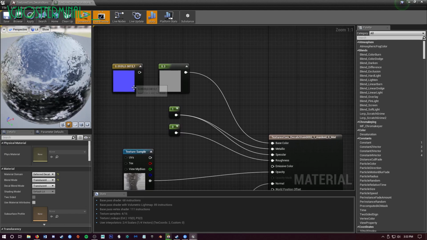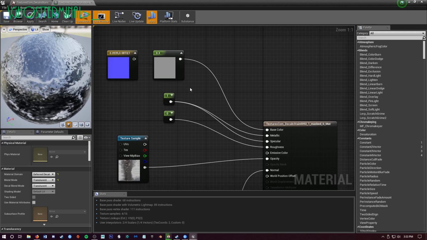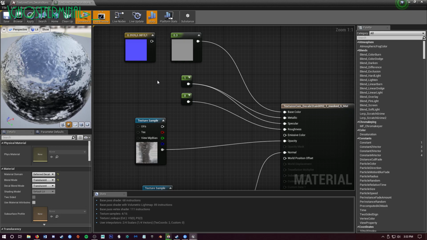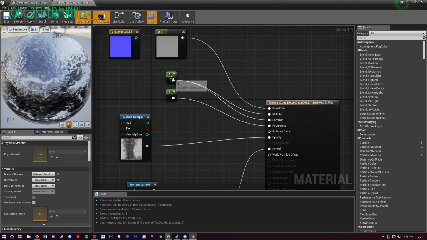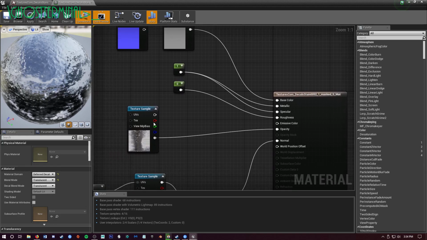Then from there you want to set the color of your water, and I just have a 1 constant set to 0.3 to give me this grayish color. And then you'll click a couple of 1 constants, and then for your metallic and specular you just set it to a value of 1, and then your roughness set it to a value of 0.